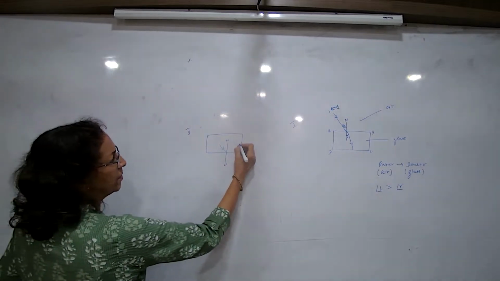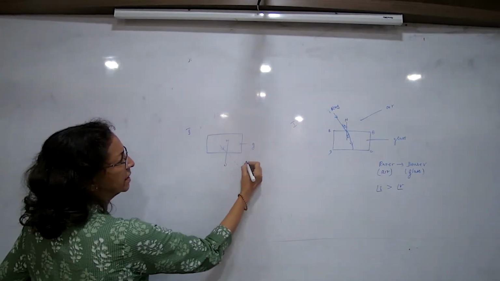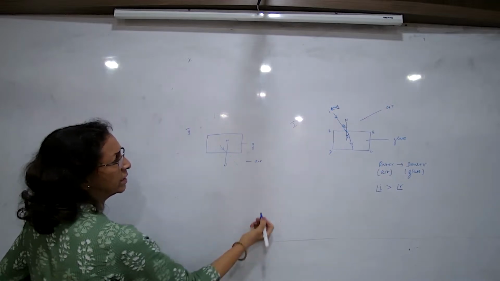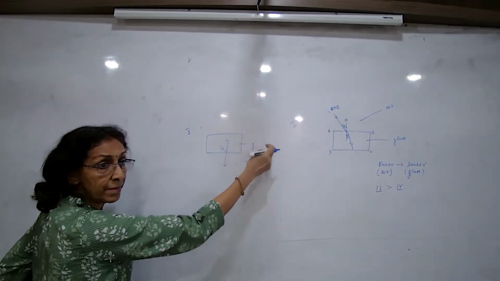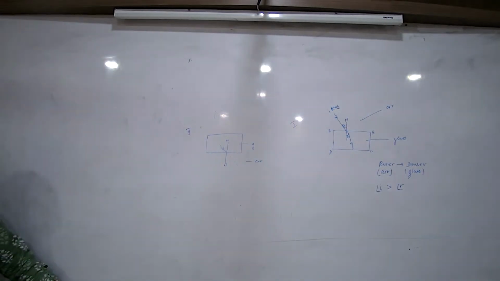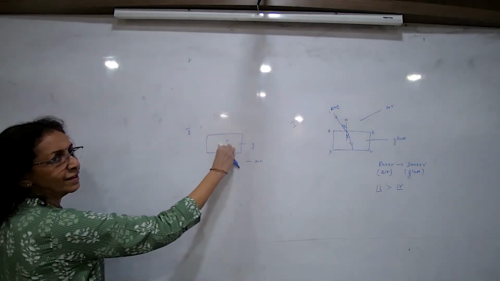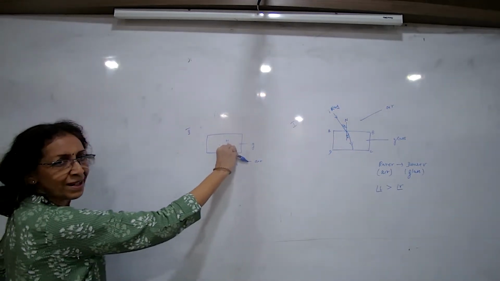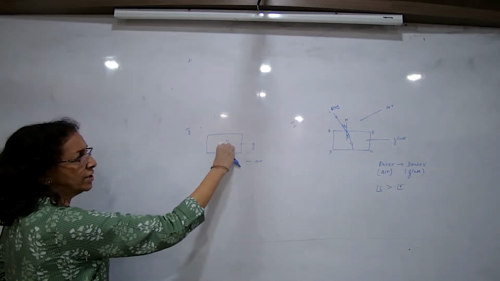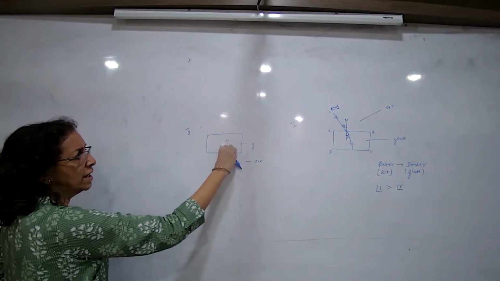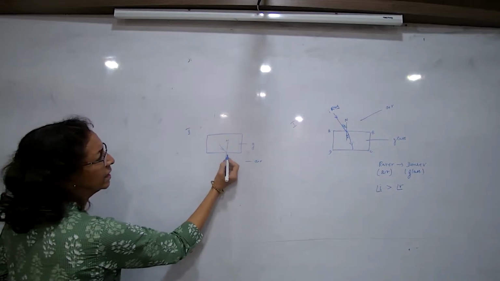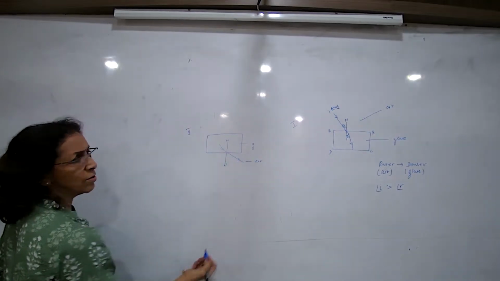From where to where is it coming? It is coming from glass and it is coming outside to air. That means it is from a denser medium to a rarer medium. You will immediately realize that it is going to be opposite of what we have already seen. So will it move towards the normal? What will happen? It will move away from the normal. Did you see that? So this, instead of moving along the dotted line, is going to move away from the dotted line. So this is how it is going to be.